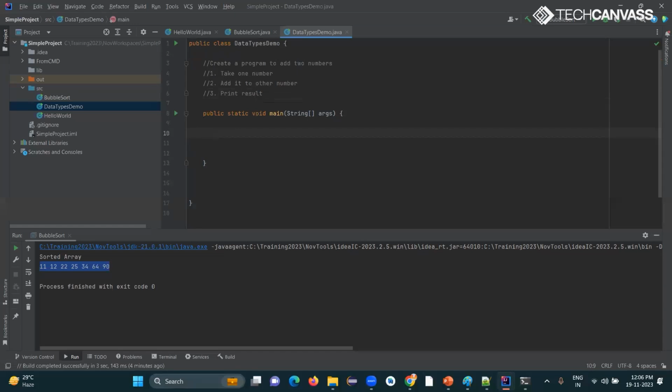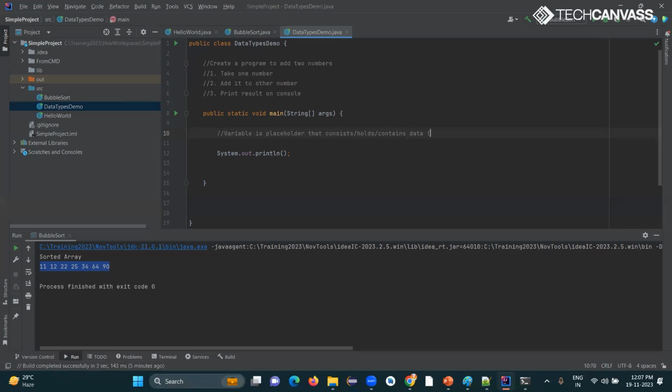So what do I have to print? For printing, what we did, we use System.out.println. This is to print on the console. Print result on console. Now, numbers or data, whatever you want to use in a program, we use it in a variable. So what is a variable? A variable is a placeholder that holds or contains data.